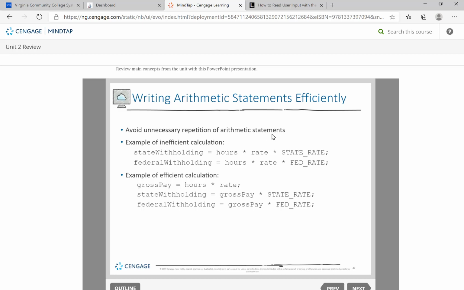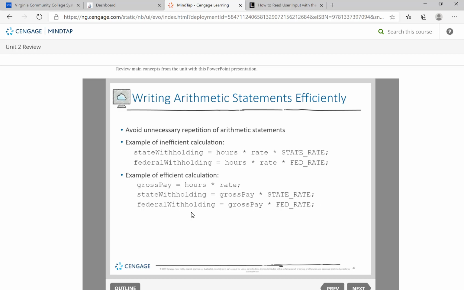So what this means is, if you want to find gross pay, you multiply how many hours by how much you do rate, and then take that gross pay and multiply it by whatever the state tax is. And to get federal withholding, you would multiply your gross pay by whatever the federal rate is for withholding.